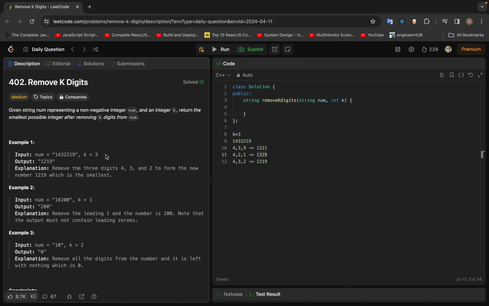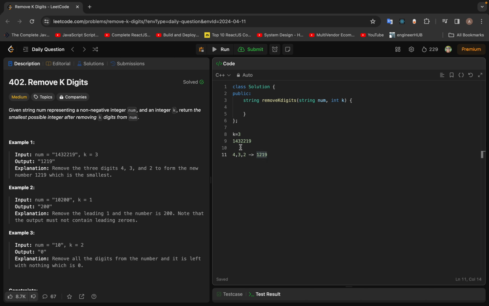So what we can do is, let's think like this. If we see this example, we need to make this as small as possible. So for that we need to take the smallest element from 0 to 9 at every step, right? Suppose here we remove 432.